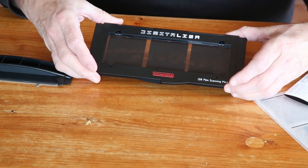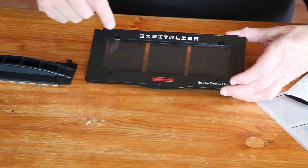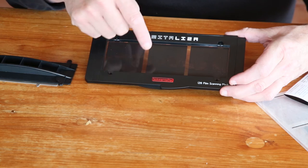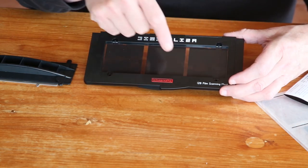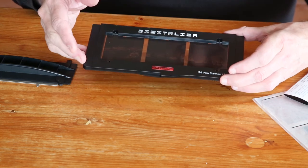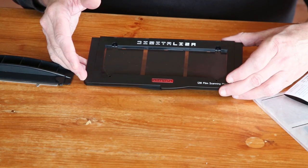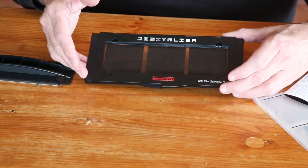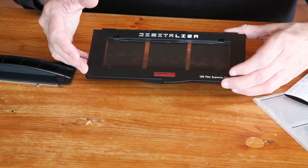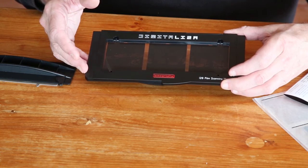What I like about it, I don't know if you can see this, but there's just enough room around it, certainly at the sides, for the edges of the film to be showing, which can be a nice thing to scan. Or if you want to use this holder, which I want to do, to photograph my films, that's how I'm going to use it and try and photograph some of the edging as well.